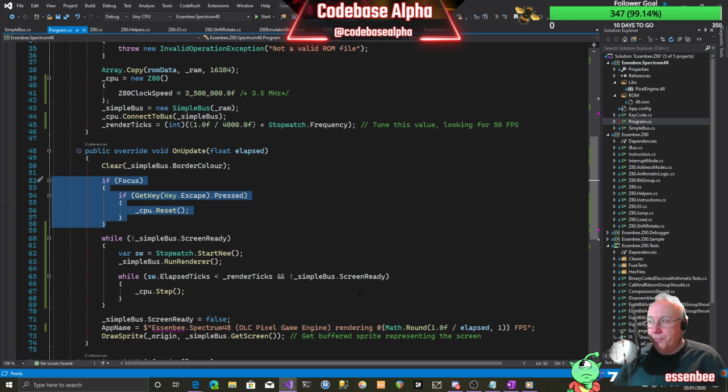Nowhere near as comprehensive a sound system as something like the Commodore 64, for example, which had quite a good sound chip, the SID chip, that could produce quite a lot of music. In fact, you can still buy Commodore 64 cartridges which have a MIDI plug on them, and you can plug that into a MIDI keyboard and use it as a synthesizer. It's not particularly user friendly, but it does sound really good.